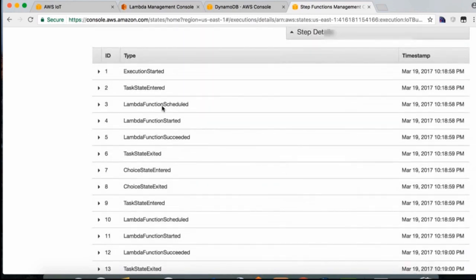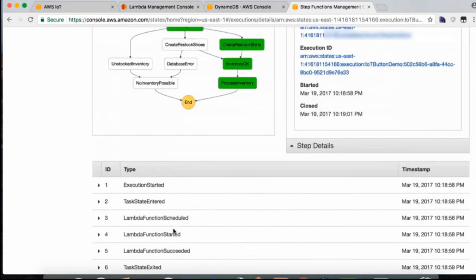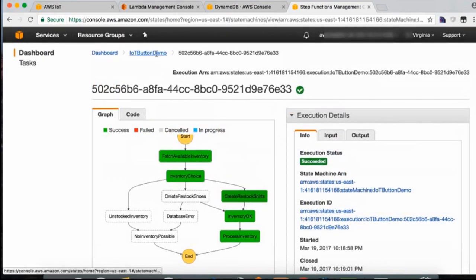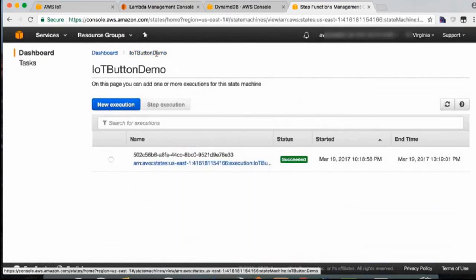As you can see below, all of these functions are being executed just from that individual button click. So I'm able to create this really complex, interesting workflow that ties to my use case, all from clicking an individual IoT button.